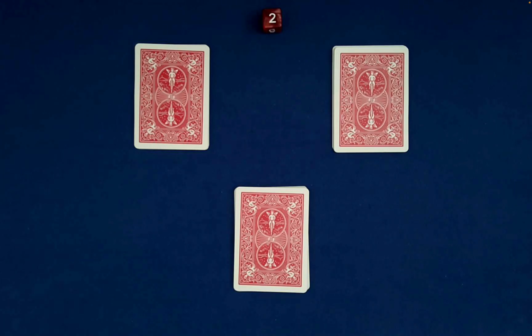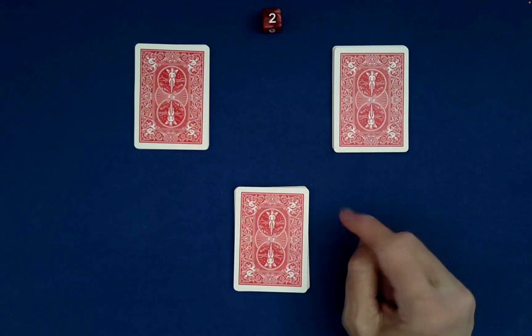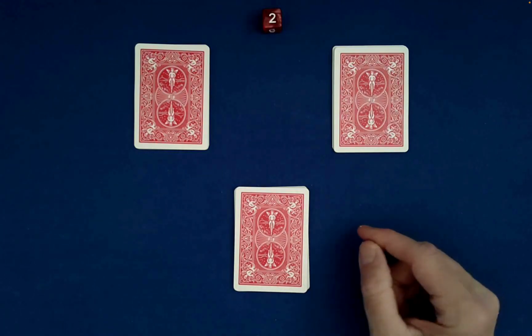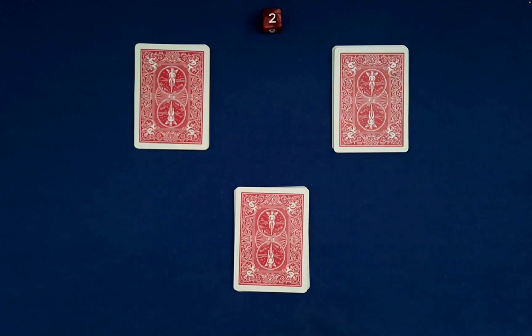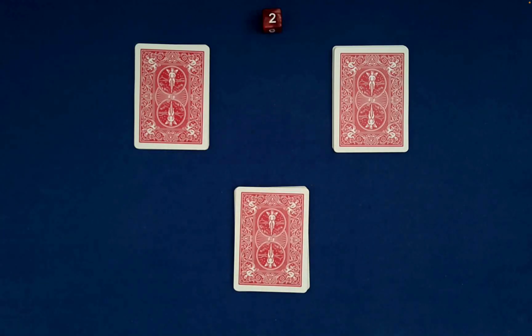Well, what do I need to choose for my winning parity for me to always lose? Right now these are all odd, and we know that whoever goes first, which is me by the die roll, if I choose even for my parity, I will always win. But if I choose odd, I will always lose. So in this particular case, if I want to lose all of my rounds, I should say odd for my, quote, winning parity.